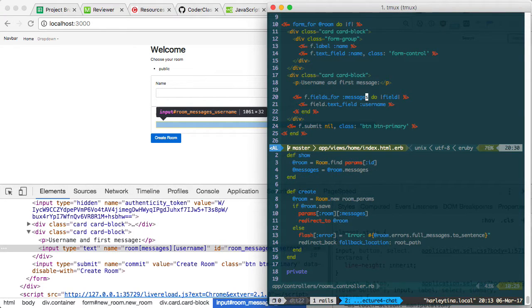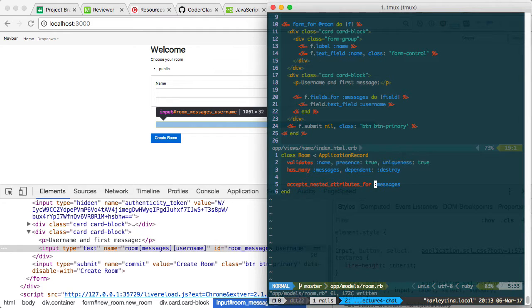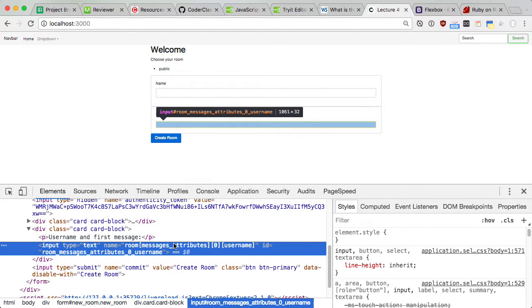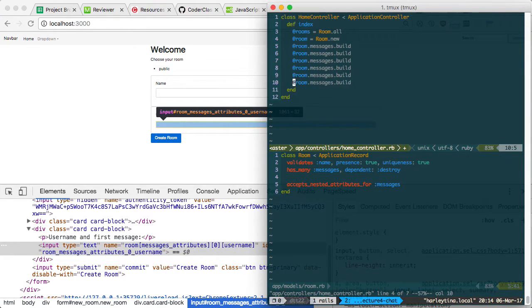When you do fields for something, Rails checks whether this messages is a method. Like, do I have room.messages? This is a bit crazy. So look at this. Because it has this room.messages method, and then you say accepts nested attributes, it converts all the fields for thing into messages underscore attributes. Right? That's only one magic. Let's look at another one. All right. Let's look at this again. Room messages. Make sense?